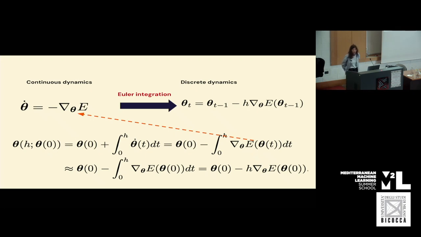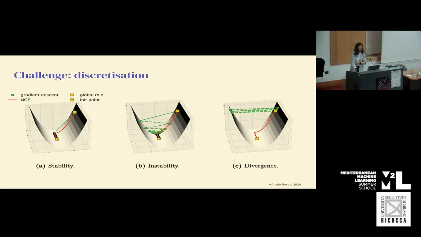This also gives us an idea of the assumptions behind gradient descent. We have assumed that the gradient is locally constant. If that holds, gradient descent is very close to the gradient flow. If that doesn't, and it doesn't always have to be the case, then we are pretty far from following the gradient flow, which we know minimizes the loss function. And this is what discretization can lead to. So while following the negative gradient flow, here shown with the red line, always minimizes a function, we've just proven that gradient descent doesn't always do that, right? And that's because of this discretization that is dependent on the learning rate.